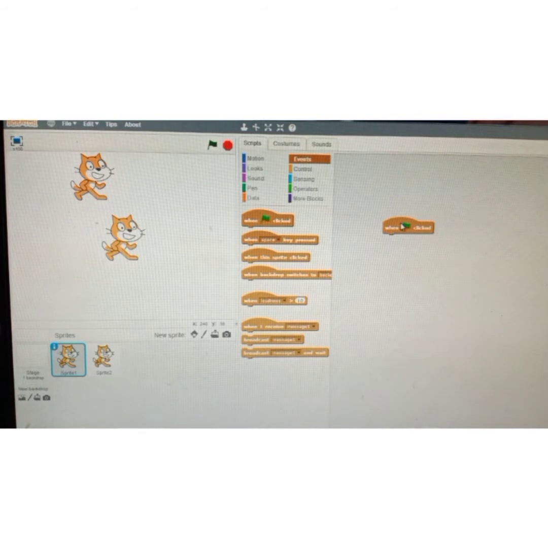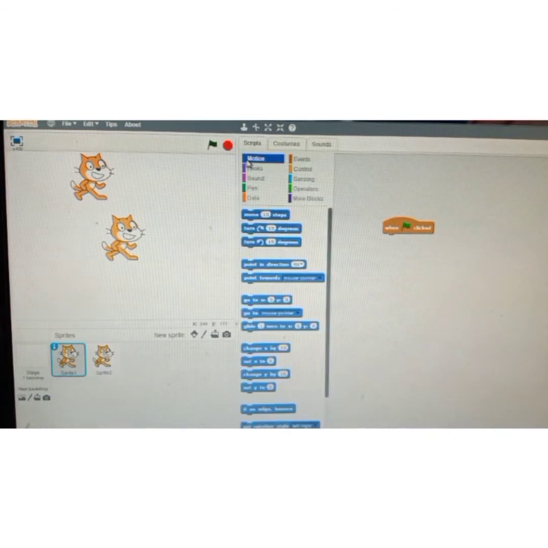Now we have to make the sprite stand in one position at the start of the game, right? So click on motion block. From motion block we drag the instruction go to and put it below when green flag clicked. Go to instruction moves the sprite to a specified X and Y position on the stage.